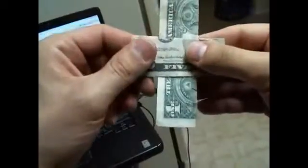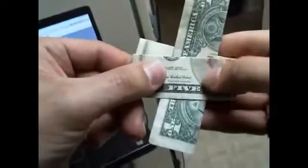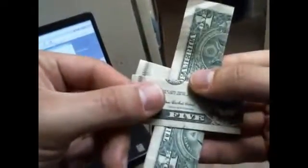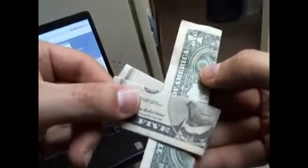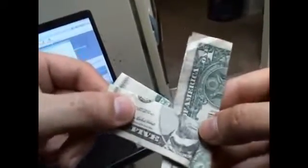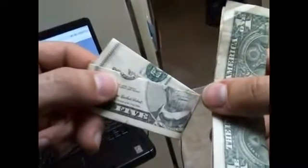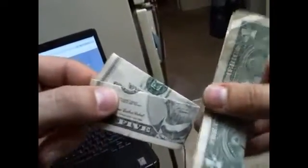And then all you do is you count 1, 2, and on 3 you just pull the 5 down like that, and it looks like it's jumped between it. And you can move it back and forth. You try not to move this down too low, because they'll see that. But it gives them just enough so you can move it like that, and it looks like it's between the 5. Then you bring and drop the edge here, and slide it right along this edge, covering it with your thumb the entire time. So it looks like the bill is going through the 5.